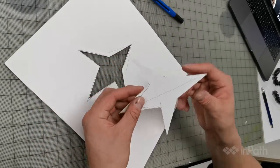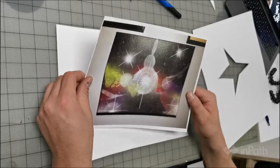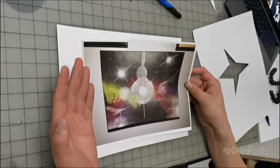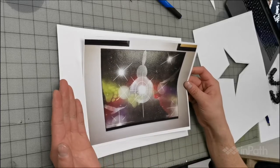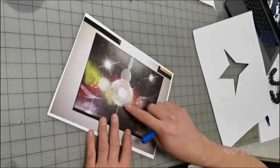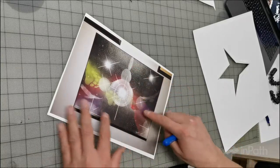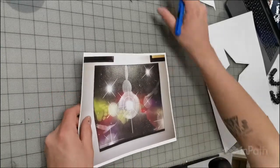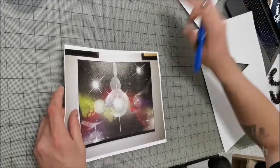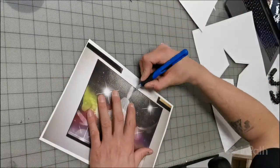Sometimes you can use these. This is a painting that I did, but let's say I just printed out an image. It could be an animal or whatever inspires you. In this case, I just want the image, the outline of Sitting Bull right here. Another way we can transfer this to make it a stencil is by cutting it out.